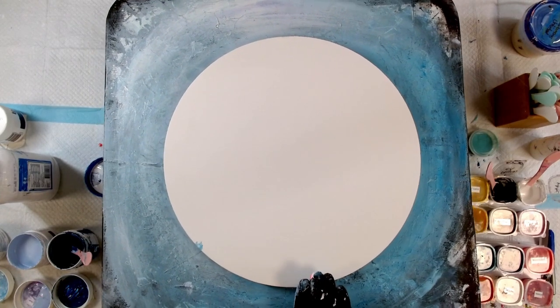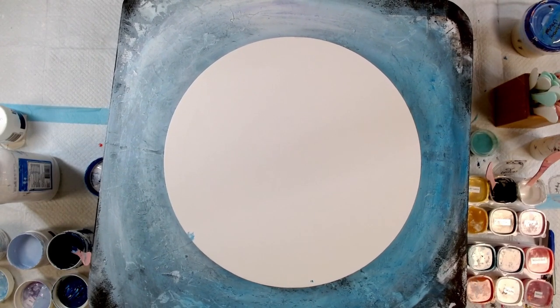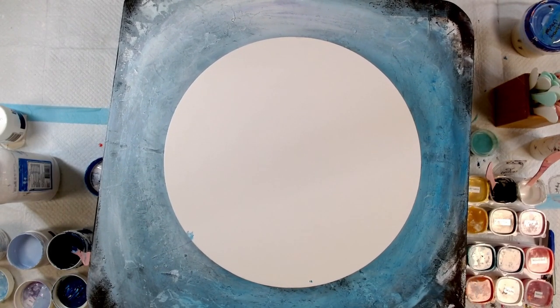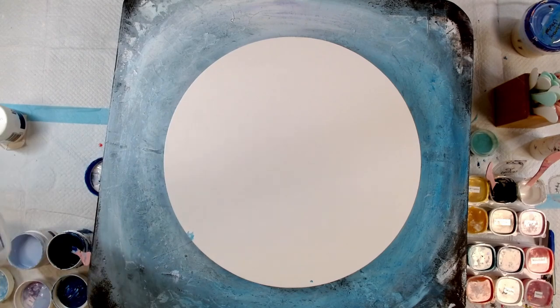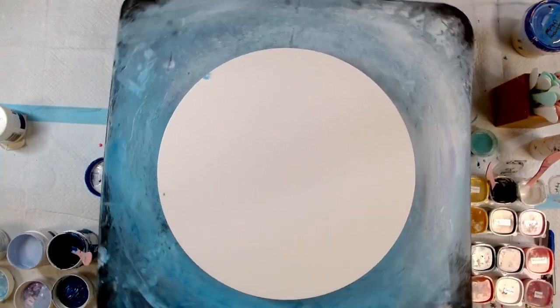I've got my board here taped up as usual, and I'm going to use the pillow paint that I used in my last pour and all the scrapings. I'm going to use that as the base for this one. I don't like to waste paint, and this paint is perfectly good to use as a pillow. So I'm going to put down first my white paint.